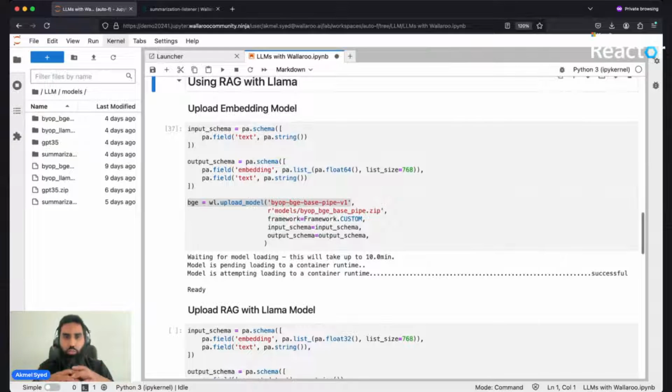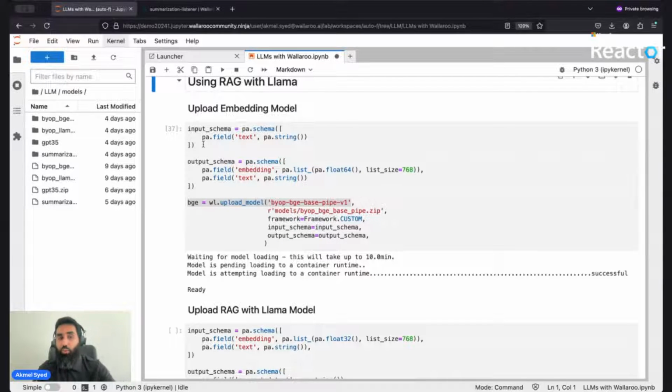To do Llama with RAG, we're going to be looking at two BYOP models. The first is the embedding of the prompt. So this BYOP model takes care of embedding of the prompt. And the second is the vector database lookup and the generation of the text. For our first step, we upload our models, right?